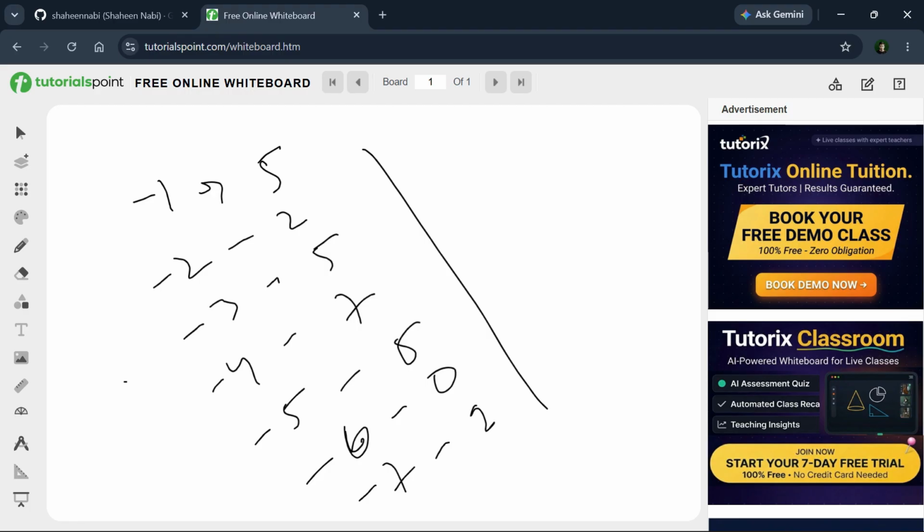The majority vote means checking which final answer is repeating, how many times each unique final answer appears. So let's take the example.